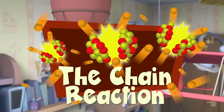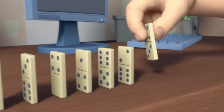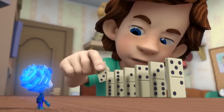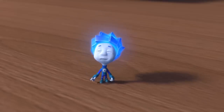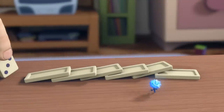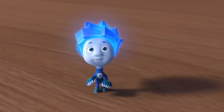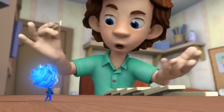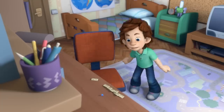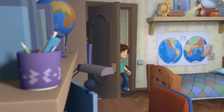The chain reaction. Tom Thomas, what are you doing? Nolik, leave me alone. No, really. What is that? Quit distracting me, will you? Nolik, look at what you've done. I? It's all because you wouldn't quit it. Wouldn't quit what? I was struggling with that thing for half an hour and you ruined it. Ugh.